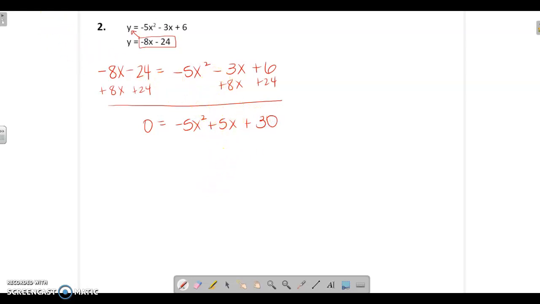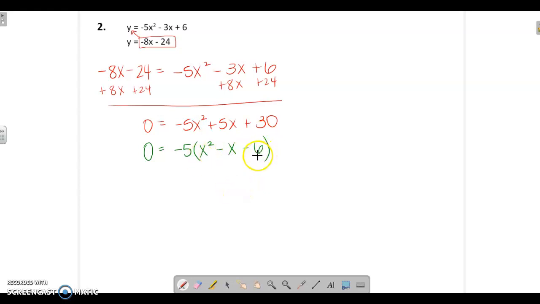I'm going to go ahead and change it up a little bit to solve this one. You could use the quadratic formula. I'm going to go ahead and do it by factoring. So I'm going to factor out, this obviously has a GCF of 5 or negative 5. You can choose positive or negative. I'm going to factor out the negative 5. So I'd have x squared minus x and then minus 6.